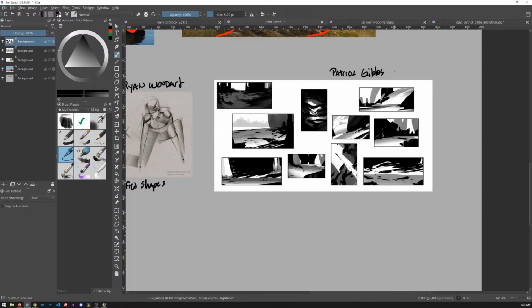And just to let you know, there are so many artists on ArtStation that do these thumbnails that could really help you out with thumbnailing items. So check out ArtStation, look at other artists and see how they do these kind of compositional thumbnails.